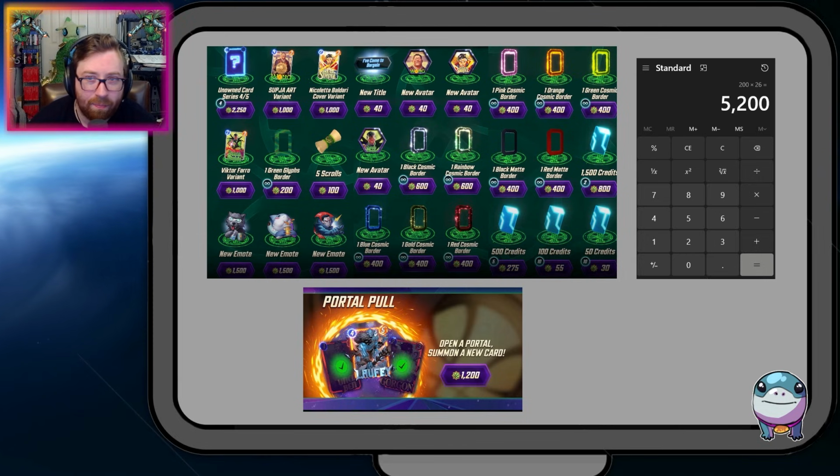Now, this number might be a little bit higher or a little bit lower depending on what your average is and depending on what your win rate is. But this is going off of, I think, a fairly average number of points and a literal 50% average win rate. So 5,200 points, what can you do with that amount of points? Well, you could get 2 of the unowned Series 4/5 cards. That would total you 450, and then you'd be left with 700 left over.